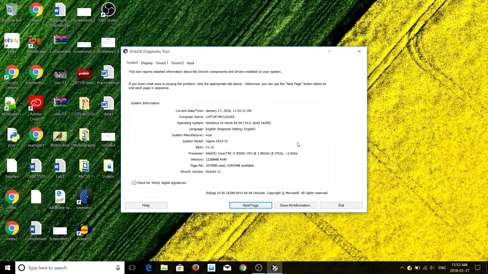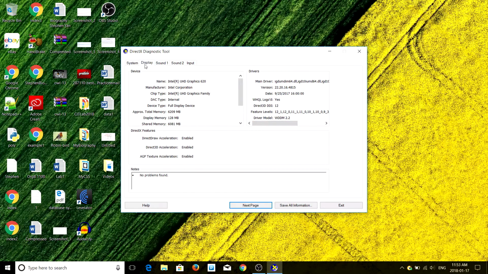If you click on that for the first time, it will prompt you with a window that asks you to accept or not. Be sure to accept and allow it if it asks you to do so. I've done that before, so this time I'm able to bypass it. Right over here, you see the system settings. This is where it shows you the processor, the BIOS, the system manufacturer. But basically, you just want to go to the display tab, and there we go.